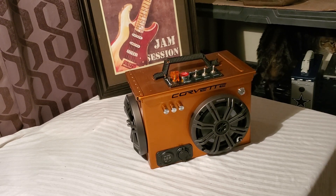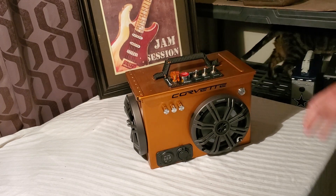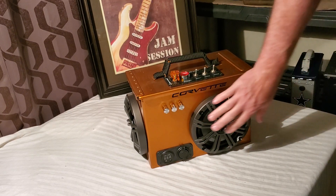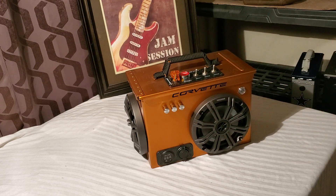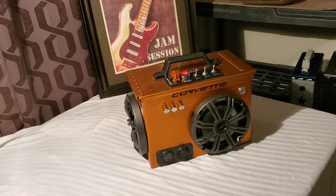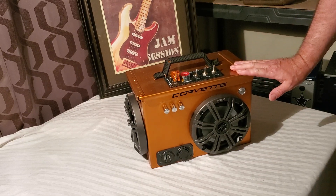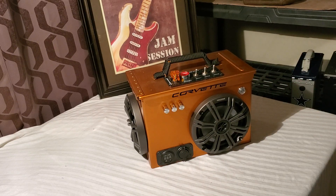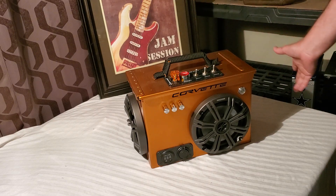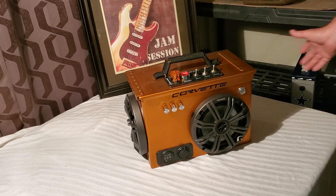This is a really cool box. It's got a great sound — these great Kicker speakers, six and a half inch green speakers. I think they've got a really great look, kind of matching the wheels on the car. It's got the nice Corvette logo right there across the top. This one has a 200-watt amplifier on the inside, looks really, really good. And it's got a booster which boosts the amp to 24 volts, giving us 100 watts per channel. Has a beautiful sound.